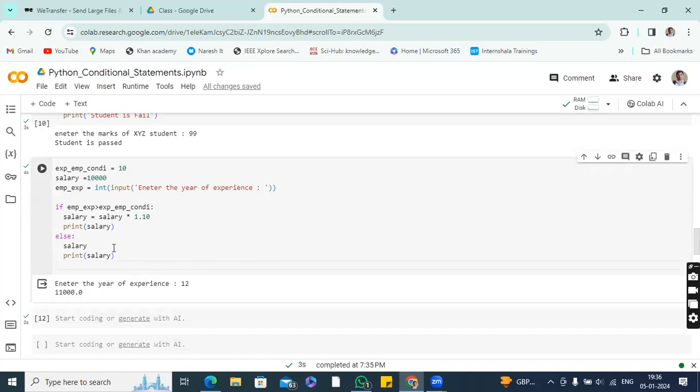This program will indirectly check, with no need for a calculator, pen and paper: just enter the experience, and if it is greater than your condition, his salary will be increased automatically.